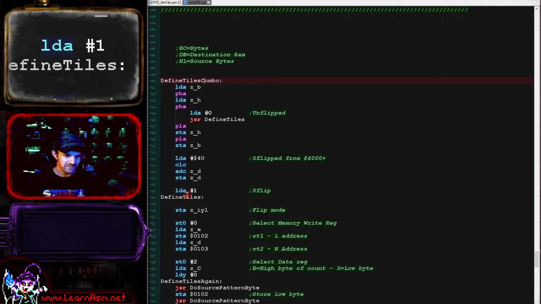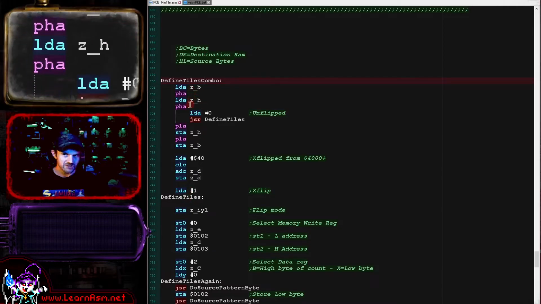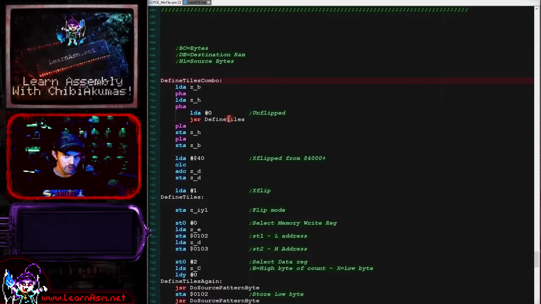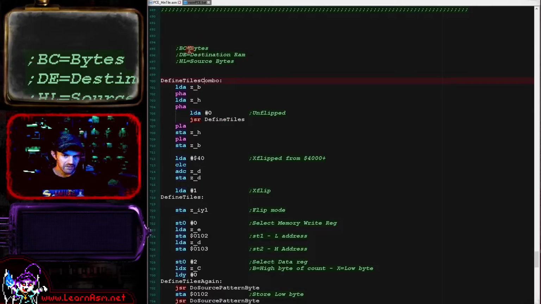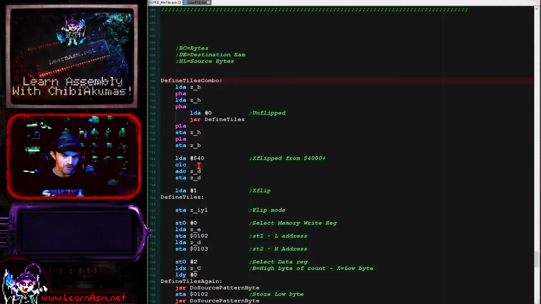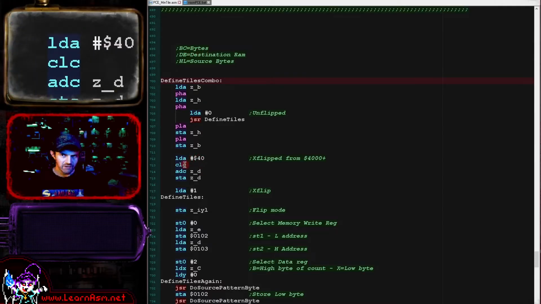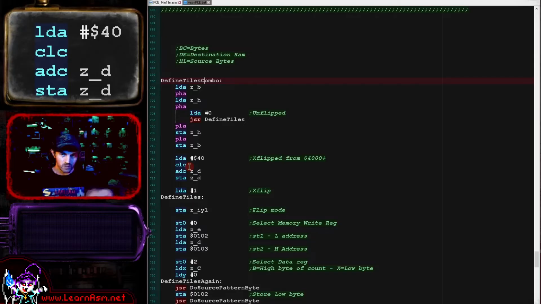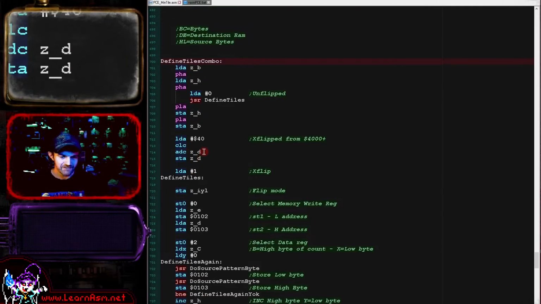We're loading that into the accumulator here, and we're just backing up the registers that would be changed so that when we run this both times, the byte count and the source bytes will be the same. Now, for the destination VRAM, we're effectively adding 4000 to that, and that is the address that we're going to write our X-flipped tiles to. So we're defining two sets of the pattern data, once normal, once X-flipped, at memory address 4000 onwards from the original set. If we were uploading multiple sets, they would all be offset in that fashion.